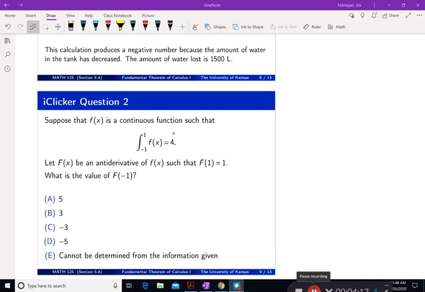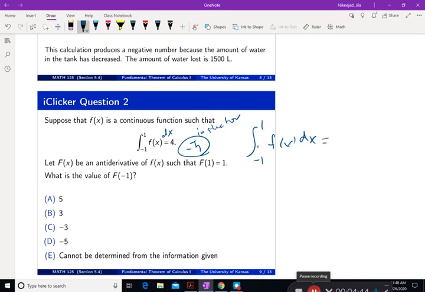So by the fundamental theorem, the integral from negative 1 to 1 of f of x dx. Oh, dx is missing there, minus 5 from the instructor. I think when I was compiling it, something got missing, sorry.